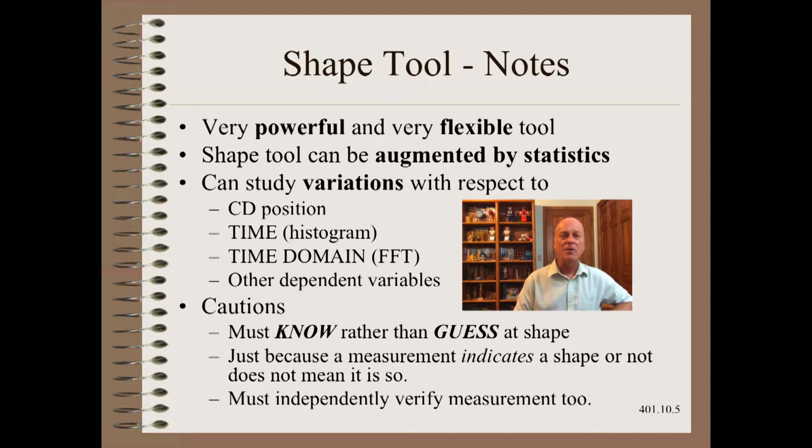It is flexible because it can be applied across the width, as we just did, or in the time domain, as we do with FFT analysis. Still, I must stress one very important caution. That is, you must absolutely know the shape. Trusting an instrument is not good enough, as we have belabored many times in this problem-solving course. Just because an instrument can't see a shape doesn't mean it's not there. It may well be below its threshold of resolution.